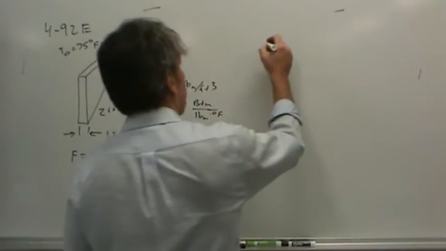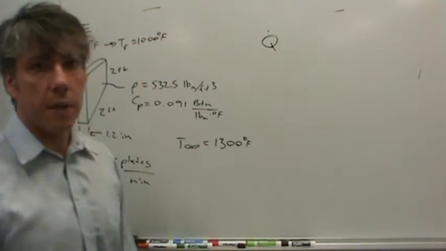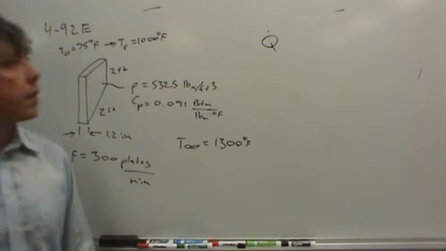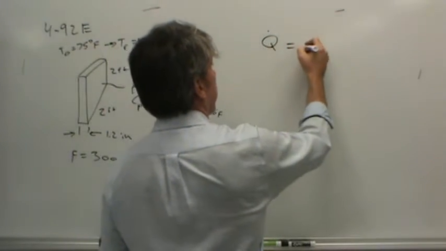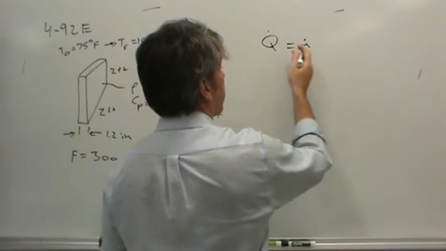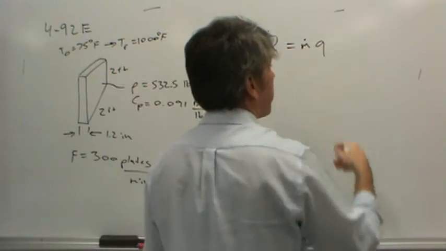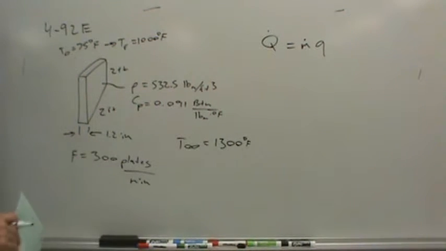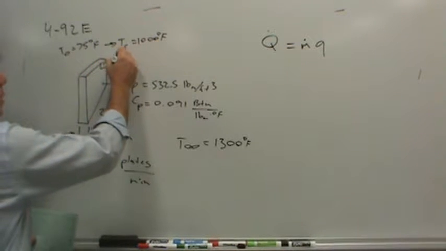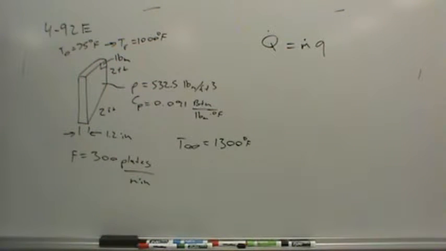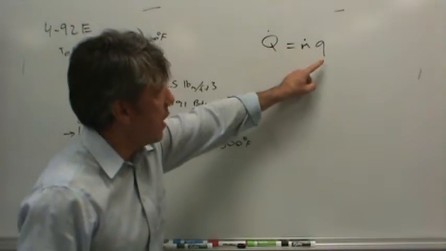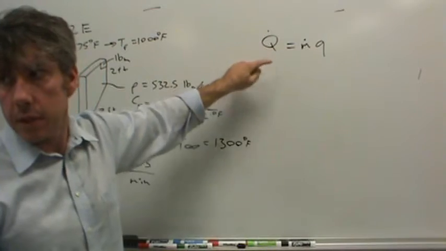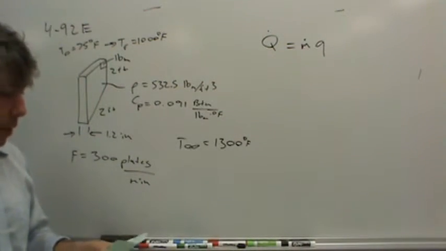Okay, well, the heat transfer rate is a big Q dot, right? So large Q is talking about total amount of heat transfer. The dot makes it a rate. Well, we can calculate it as the mass flow rate of plates through the system multiplied by the specific heat transfer. In other words, if we know how much energy we have to add to each pound of brass, this is energy per pound, and how many pounds per time are going through, that would tell us the heat flow rate. Does that make sense? So this is how we're going to approach the problem.